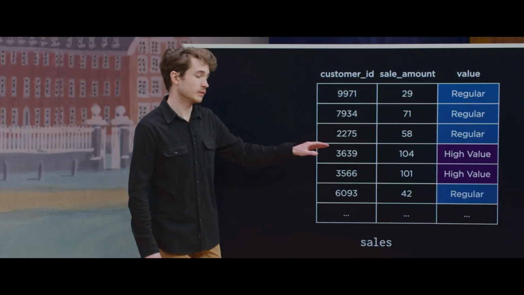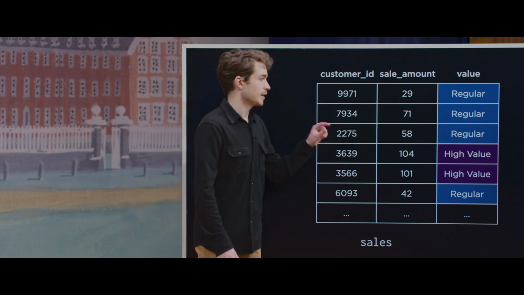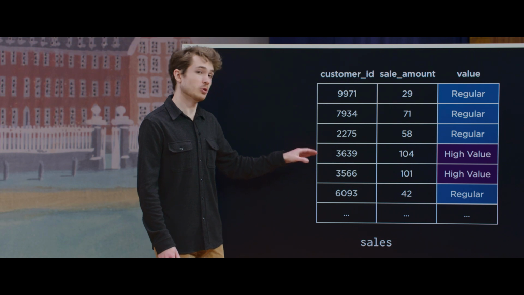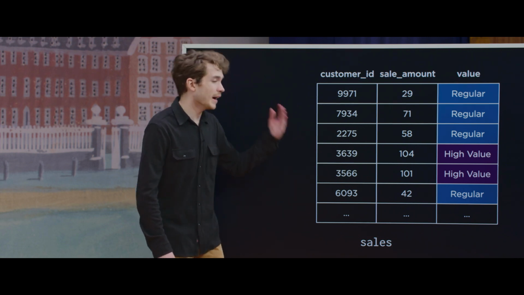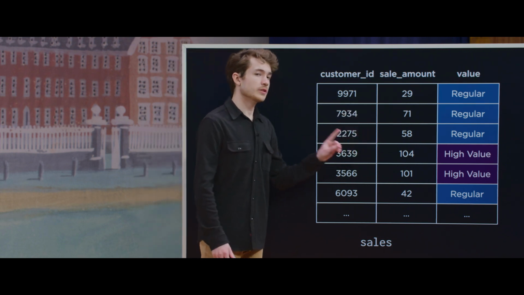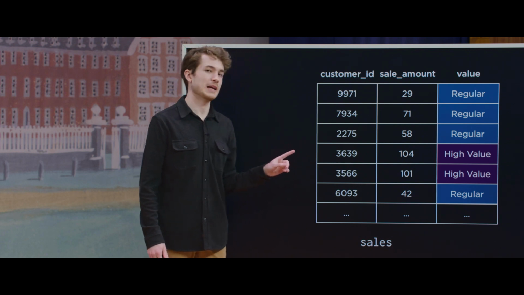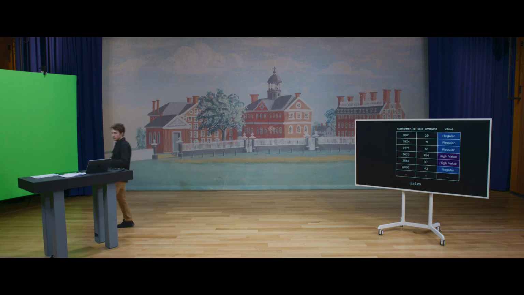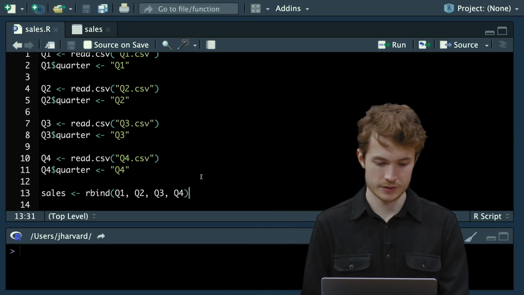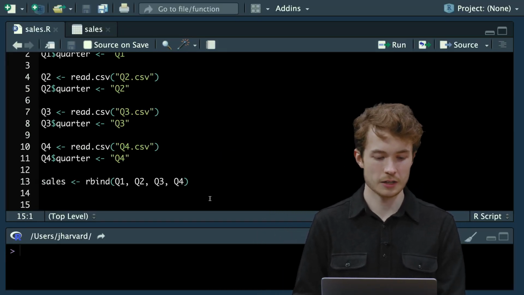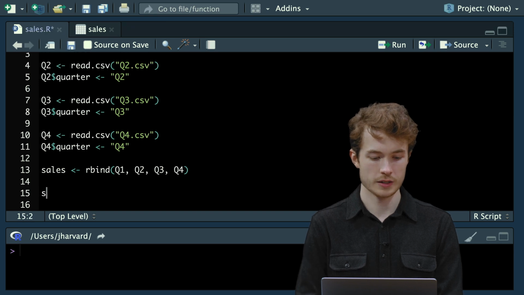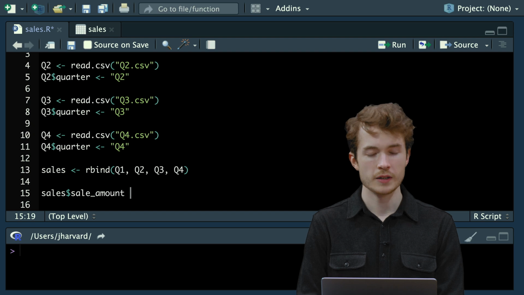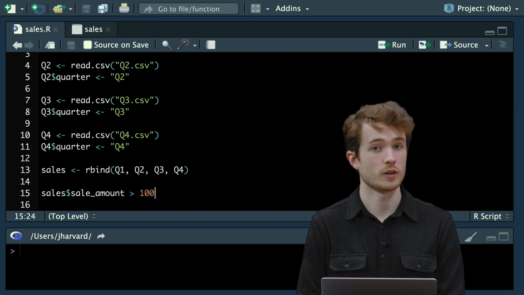And this could help me later on find a subset of my data that includes only those high value transactions and those customers who spent more money than usual. So let's try to actually add in this value column. And it turns out that to do so, we make use of those same conditionals we just saw. Come back to RStudio here, and why don't we try this? Ideally, I might create some kind of logical expression on sales. I would say, is the sale amount column greater than, in this case, 100?